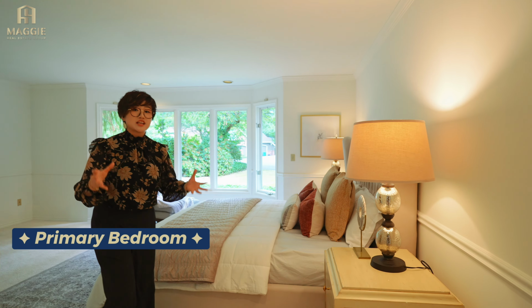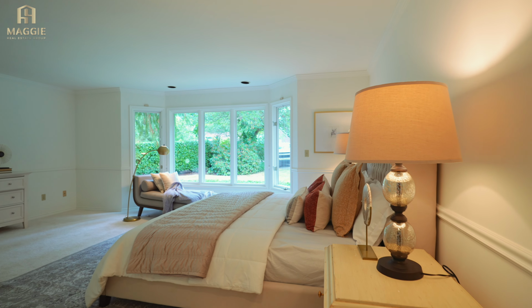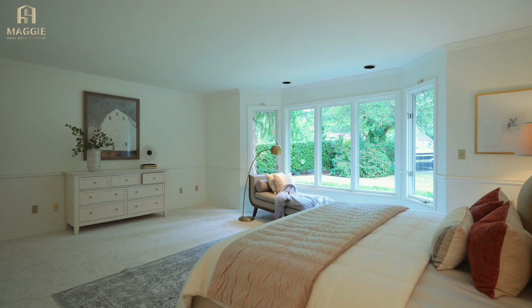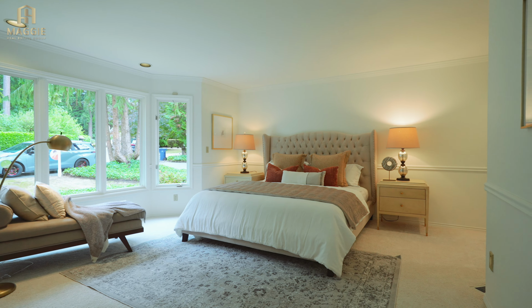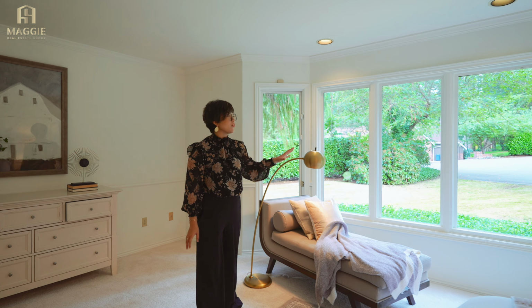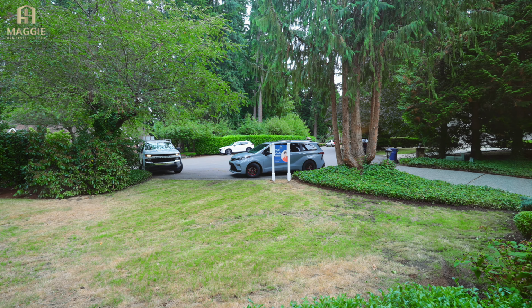And this is a huge room. Coming through the French door, you can actually put in a lot of furniture in this room. Some couches and even desks and tables, a king size bed and 2 nightstands, no problem. And through all those big windows, you can enjoy the view of the front yard and the community, really peaceful. And here is the primary bathroom.